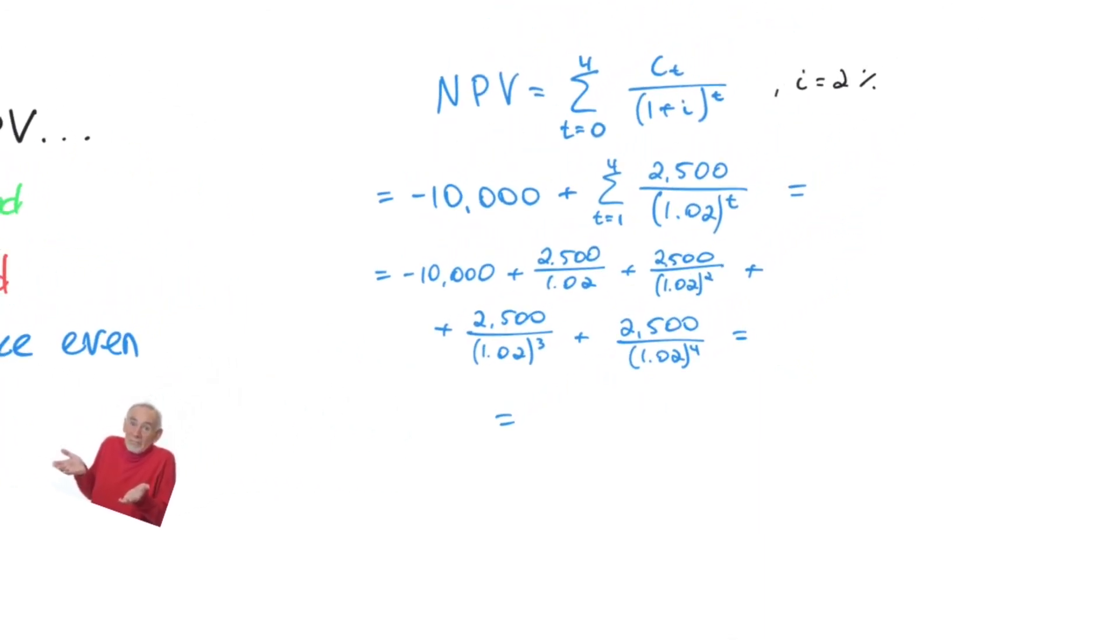Let's take a look at how this model will be set up. Once again, we have our formula for NPV. We have the sum of four years because that's the prediction that our business guy made. We have the cash flows and the discount rate down below. As we calculated before, the inflation rate is 2%. So the initial cash flow that we have is minus $10,000 because that's what we're giving to somebody. Then we have plus the cash flow sums in the future. Notice here we have one instead of zero because in the zeroth period right now, we just rewrote it here as minus $10,000.